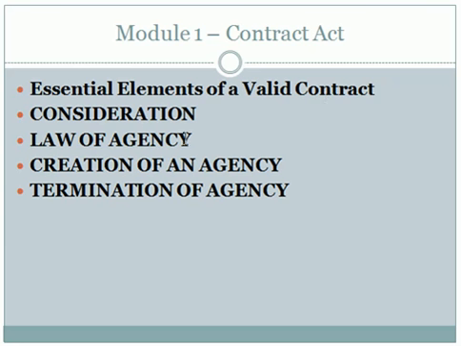Law of agency: who is an agent, who is a principal, how to create that agency, how the principal and the agent create that agency, and how the agency is terminated in different ways.